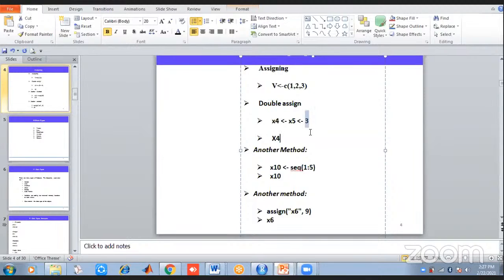Sequentially, 1 to 5, if we print it displays 1 to 5. Or else we can use assign, then the variable name x6 and the value 9. We can also use equal to. So three ways: less than and hyphen, assign, and also equal to for assigning the value.